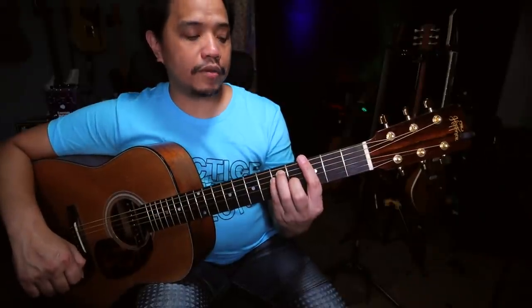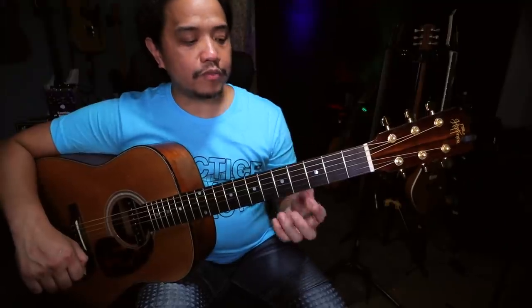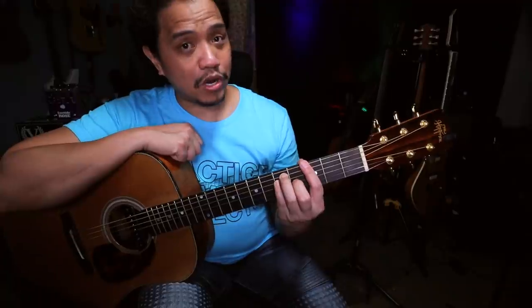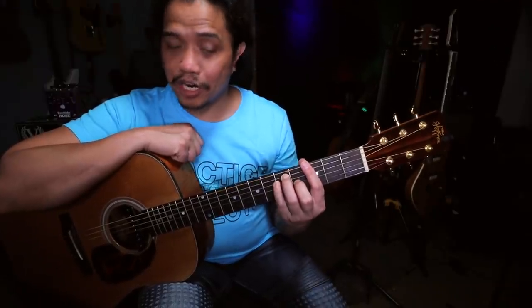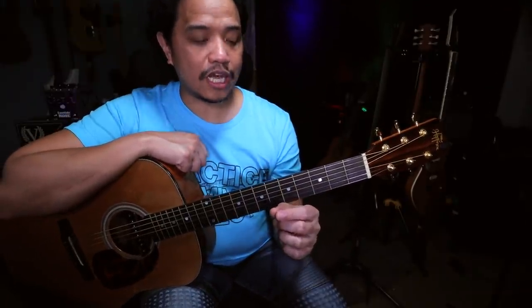Now, when I pulled my hand back, I'm actually using the weight of my whole arm to help the index finger press down on the strings. So that way, I am playing the bar chord with my entire arm, not just my index finger and thumb. And that's a common mistake for those learning bar chords for the first time. They try to mash the strings down by pinching with the index finger and the thumb. And I don't care how strong you are, this pinching motion is not enough, especially if you have to play an entire song consisting of bar chords.